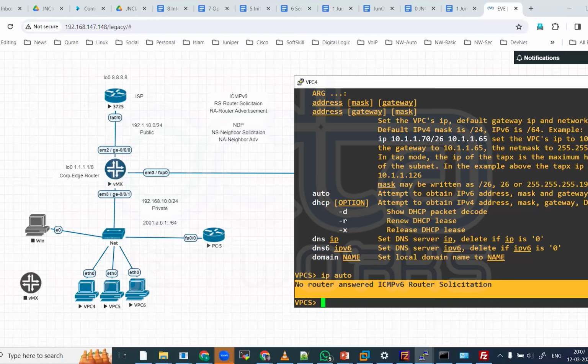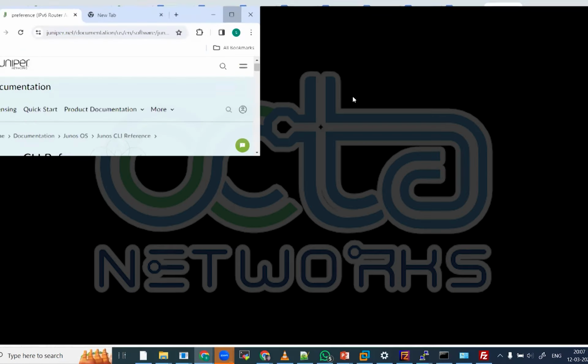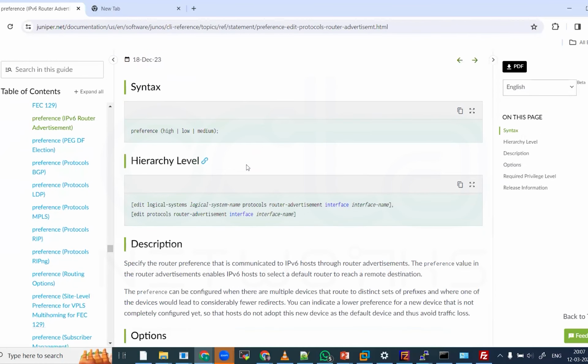Just give me a minute. So there is one Juniper document on this. We'll see if it works. Then it's okay. Otherwise, we'll search and see about it.